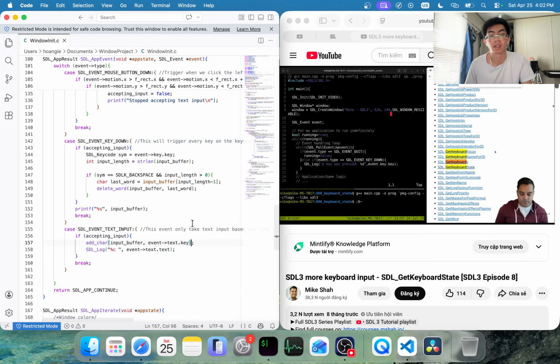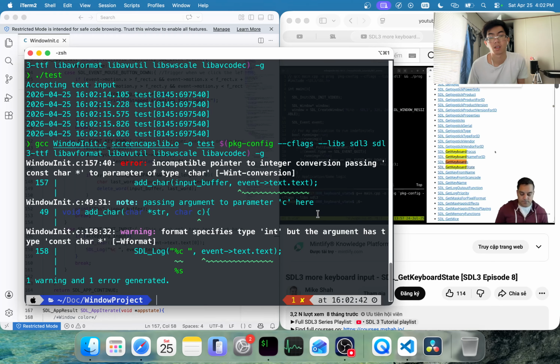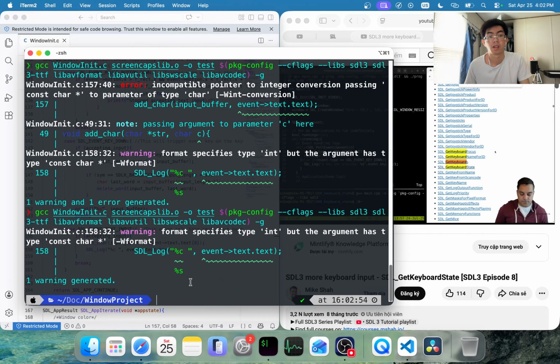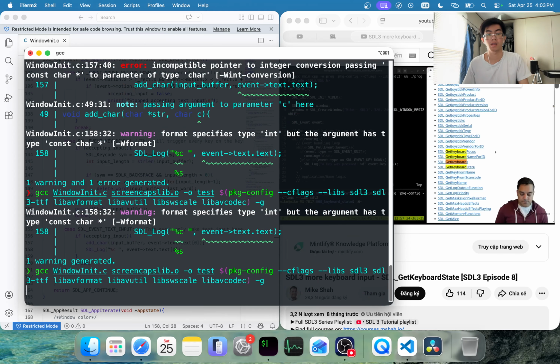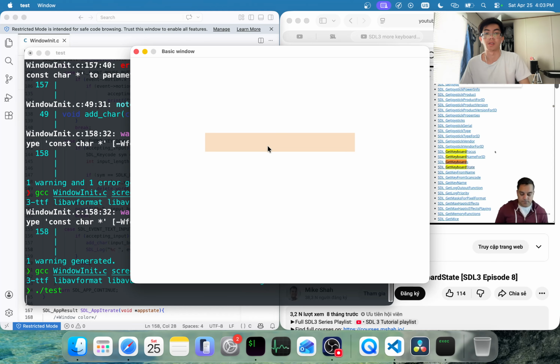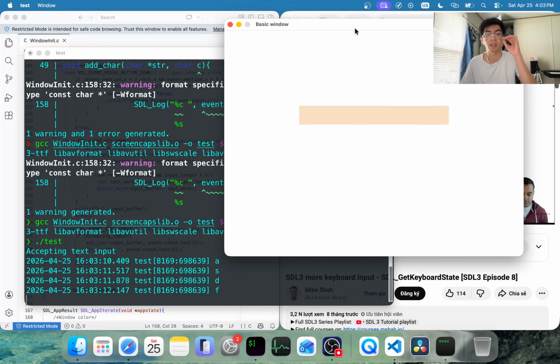Percent S. Take only the first one character.